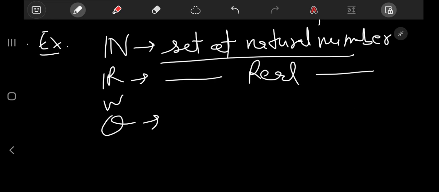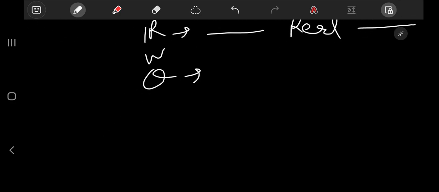Okay, and now we define special types of sets. Number one is the empty set, or null set. What do we mean by a null set or empty set? A set in which there are no elements.